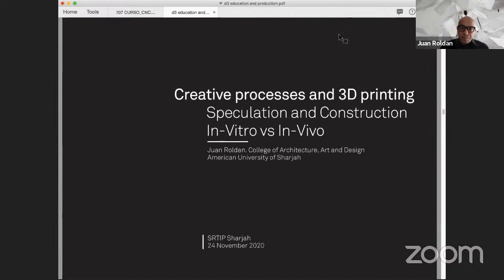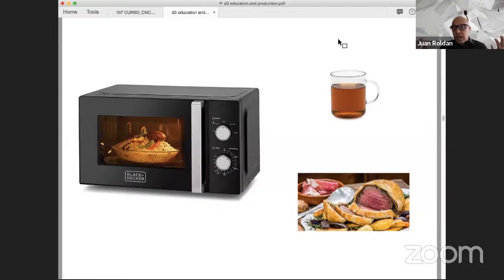So when we think about the design process, any tool like 3D printing or any digital process is like having a microwave, okay? We can limit ourselves to using it just to warm up our tea or a mug, or maybe we can dream and really explore how far we can take it, and maybe think that we actually can cook a beef Wellington with a microwave oven. This is something that at least we have to try. At least we have to throw the sun a little bit far to really think how we can stretch the limits of the technology, in order to move forward.